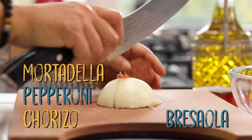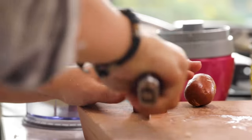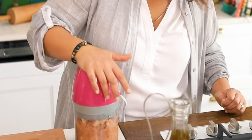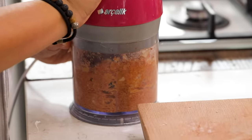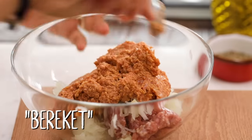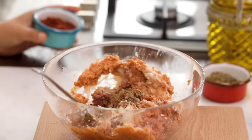To mimic that, I use sucuk, but you can substitute chorizo or even prosciutto. I break it down and add the rest of the onions — you can see the sucuk turns into a paste-like texture. I also add two cloves of garlic. The onions increase the richness of the dish — even from a small amount of sucuk you get so much flavor.